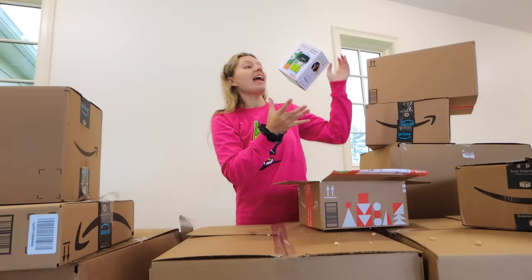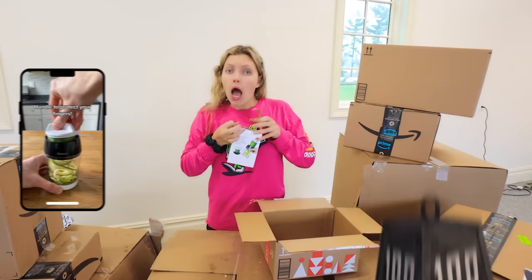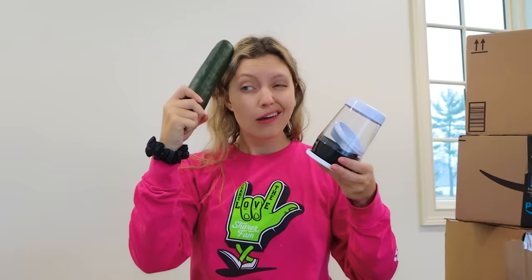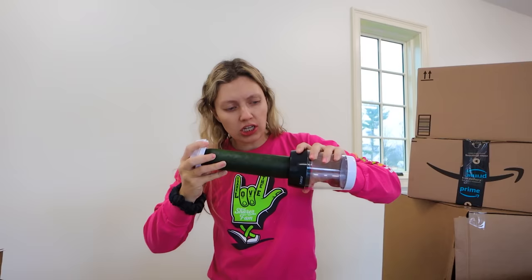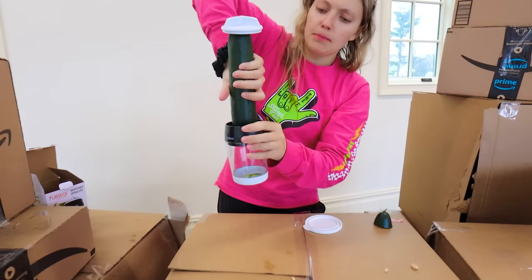Next, we got the zucchini vegetable silo roll. Okay, that's a tongue twister. I'm not too sure how this will work. Okay, here's the gadget. We got a cucumber. Then you stick it, and you take one end off. Put it on there and twist. Oh, it's working. It's got a lot of muscle behind it.